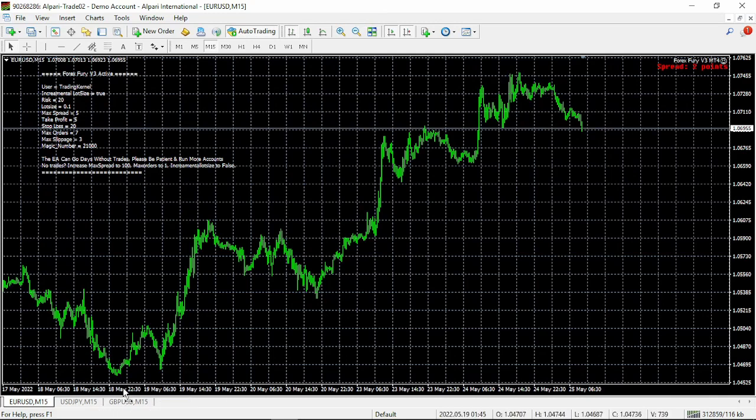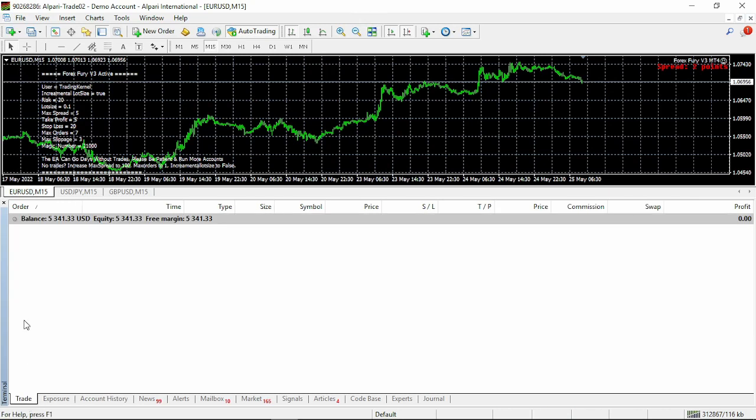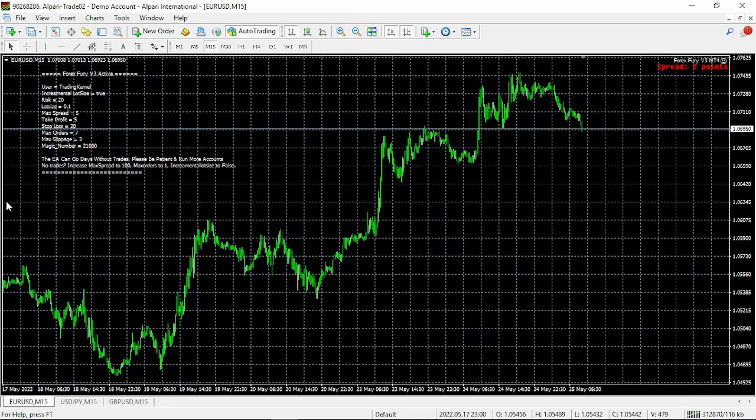Okay, and the amount required to trade each set file is about $1,000. So I had $5,000 on the demo account to test this out, and you can see we currently made some profits here. The $5,000 is enough to cover each of the pairs. That's basically what I wanted to see: the $5,000 is enough to cover the pairs, and then we've had a profit.